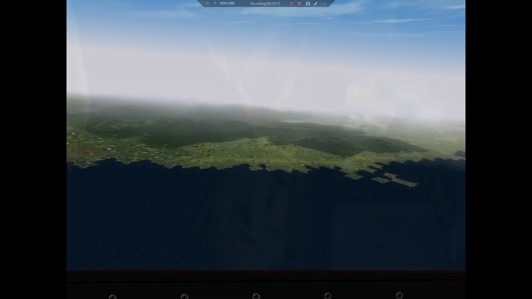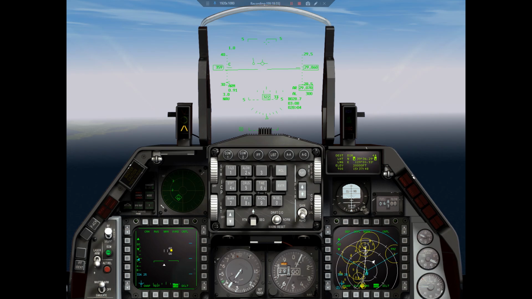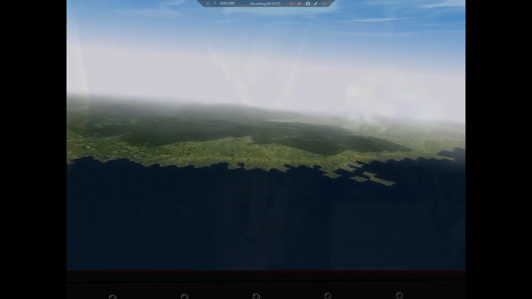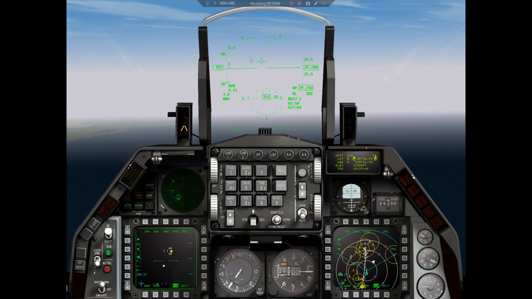But there is an active SA-2, so I can't simply turn left. Need to check the distance between me and the bandits. Doom 1, Chalice 2, this might really be a problem for me. 240, 40 miles, 18,000.